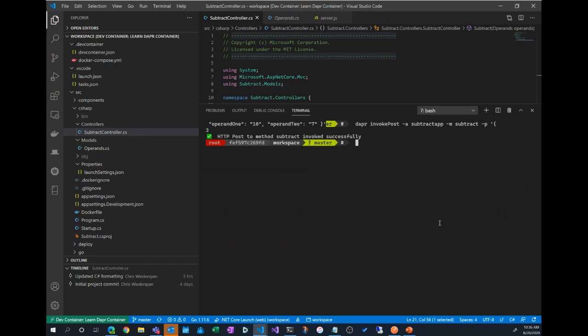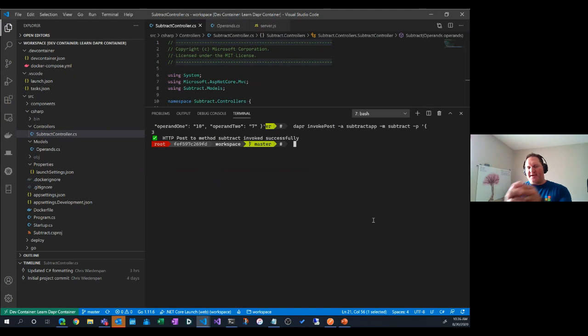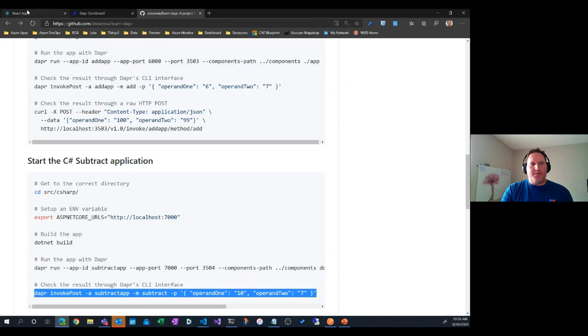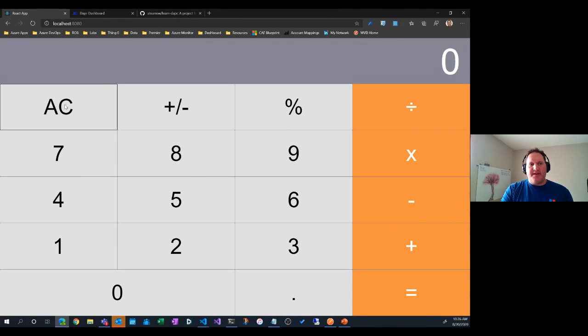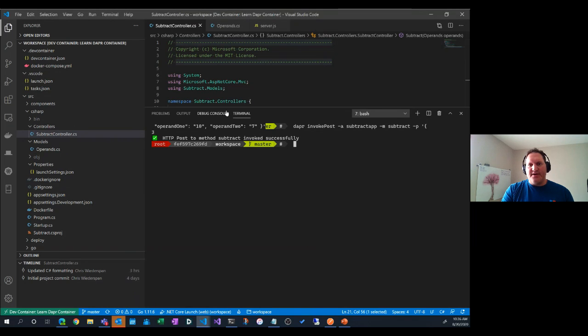So what does this prove? Again, not a whole lot, other than I'm proving that Dapper knows how to talk to my application, and that if I pass the right JSON into it in the form of that model, it's going to execute that code and give me the result back. So we're just kind of proving that out piece by piece. Now that I'm running, I just kind of closed the loop on this. If I come in here and say 9 minus 8, 1, no rocket science there.